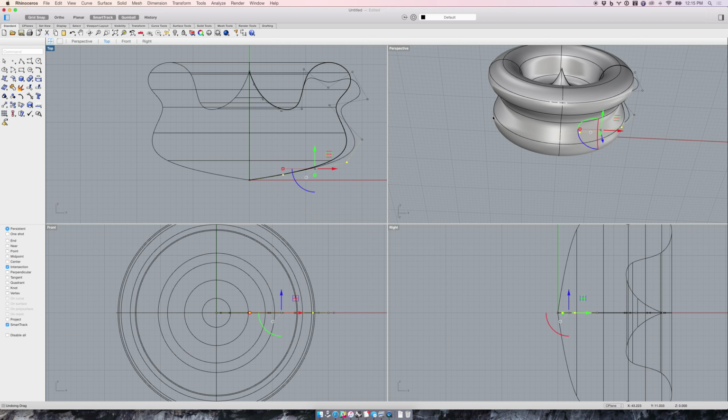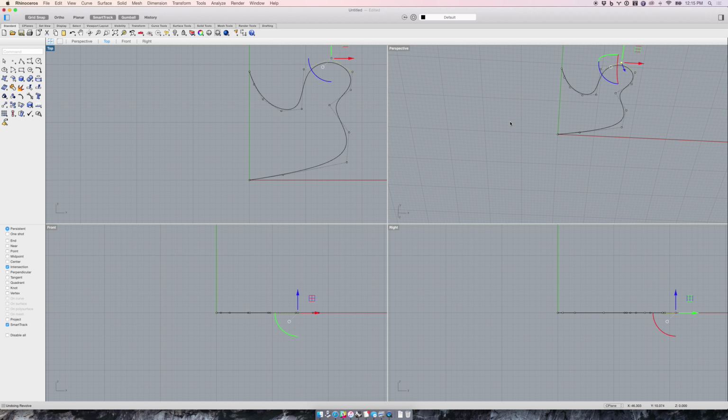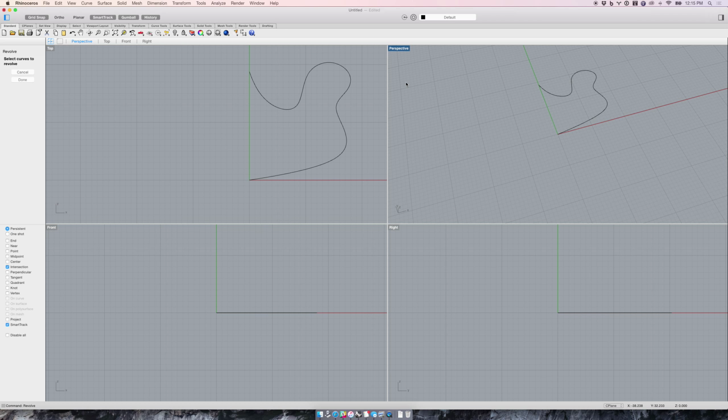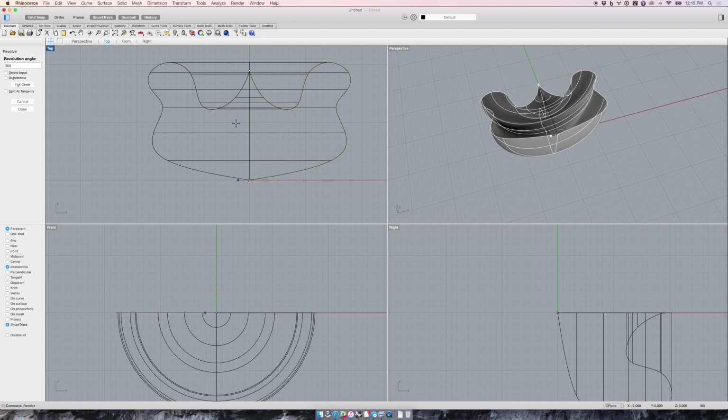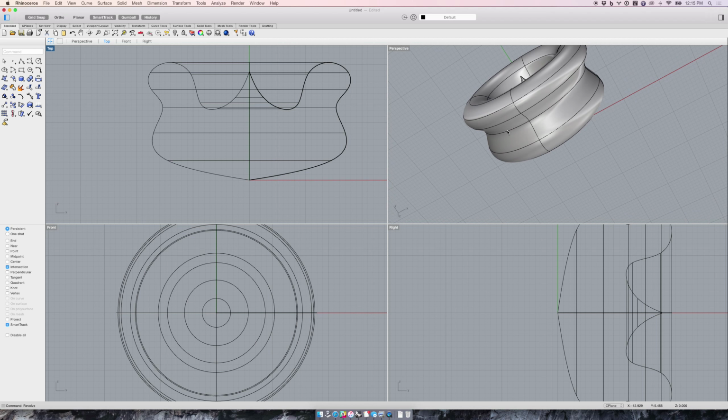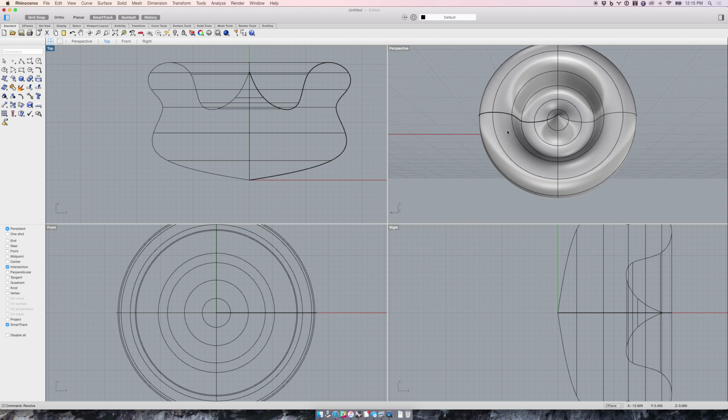If we go backwards, I'm going to undo some of these changes, and I'm going to undo the revolve. Before we revolve this thing, I'm going to turn those control points off for a second. So you do that by holding function F11. Before I revolve this thing, if I turn history on, something really cool happens. So we're going to go back and revolve. I want that curve, and hit Return, I want my axis to be the green axis, and hit 0 and 0 for my 360. Okay, so it creates that same shape, which is awesome.